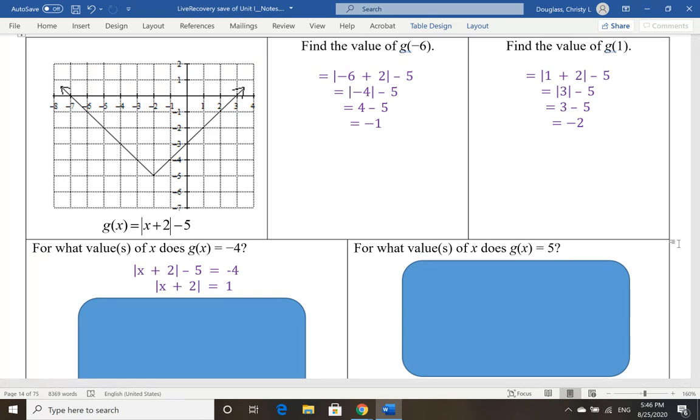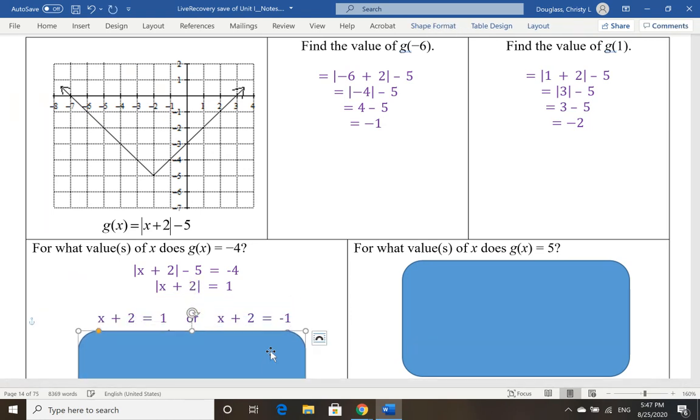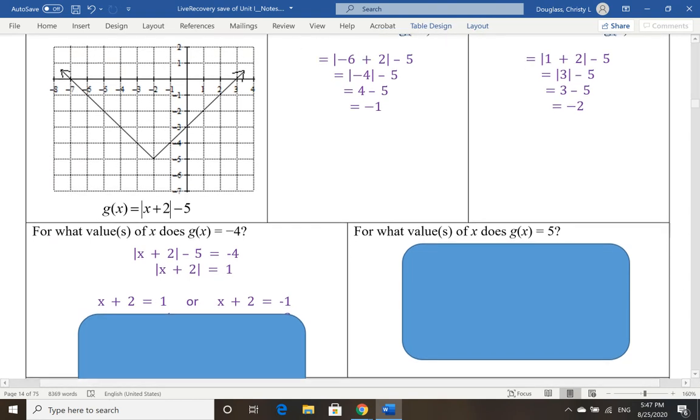You might have forgotten how to solve an absolute value equation. Think of it like this. This equation says that some number, x plus 2, has an absolute value of 1. That means that this number, whatever it is, is 1 unit away from 0 on the number line. Well, there are two numbers that are 1 unit away from 0 on a number line. That's 1 and negative 1. So when we solve this, we take our number, x plus 2, and we say that number must be 1 or negative 1, giving us two equations to solve. They're not difficult to solve once you remember that that's what you're supposed to do.